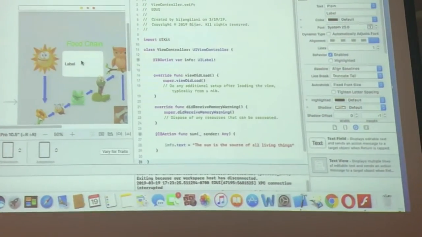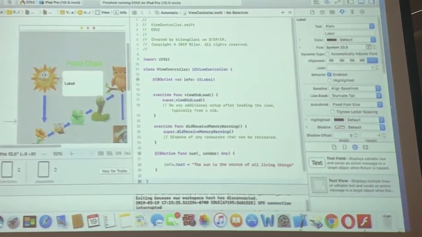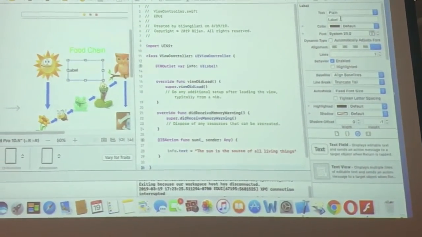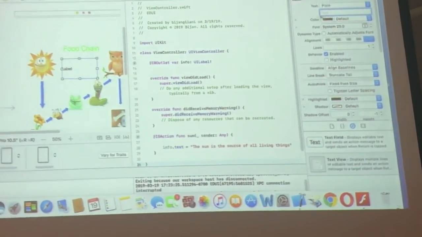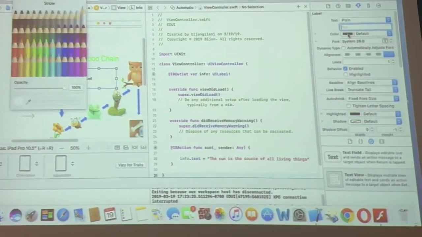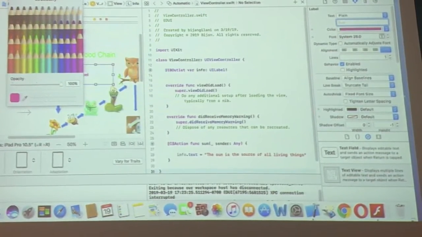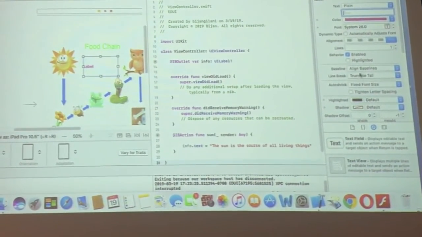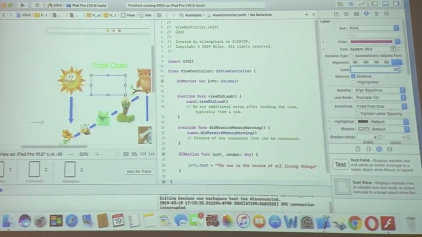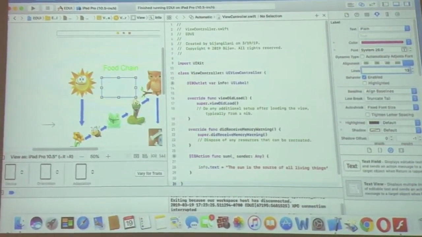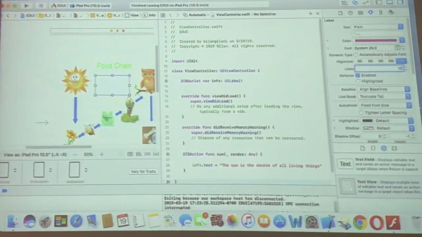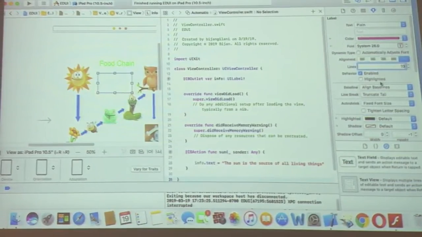Labels always have one line, but if you click on the label and go to the inspectors, first of all, get rid of the word label because you don't want that anymore, and make it bigger so people can actually see. Make the color green. No, I want to make the color red. Red, okay, color red. And then I want to make sure that this label will type up to 10 lines for me. Whatever it is, up to 10 lines. And then run it again. And this one, please remember, this is the inspector. I can do whatever I want to do here just by clicking.